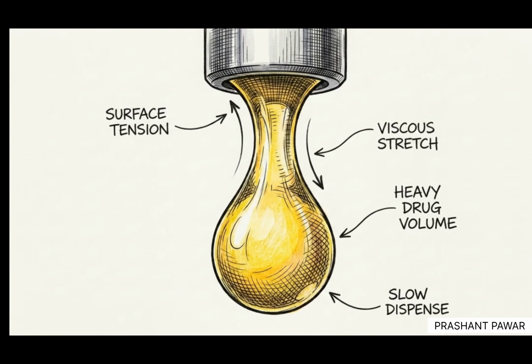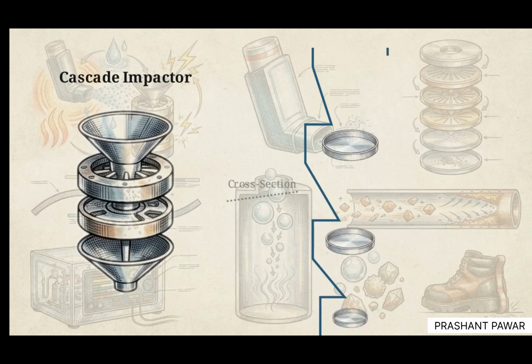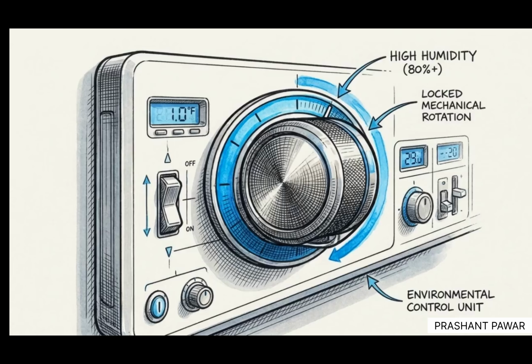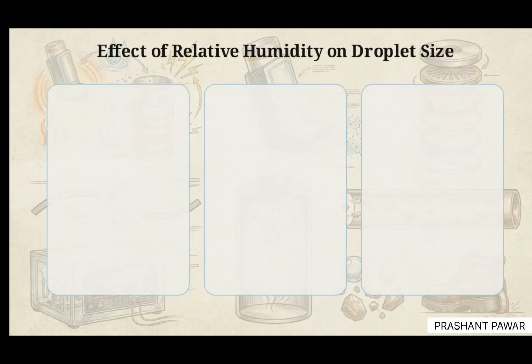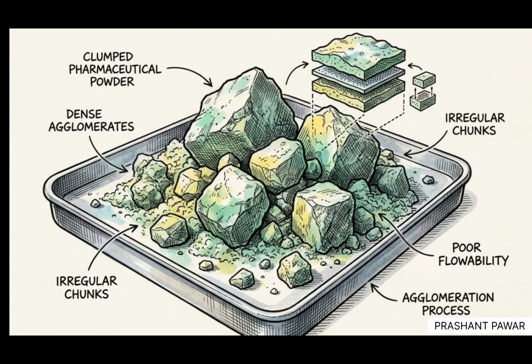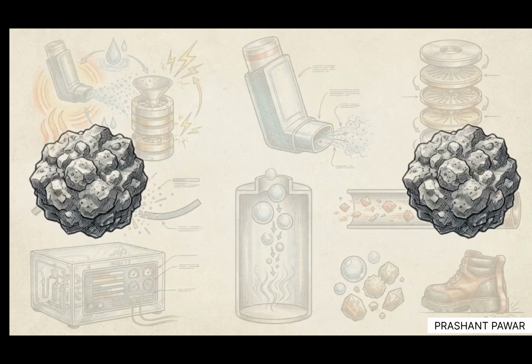To understand how the environment sabotages the data, we have to look past the laboratory bench, pushing inside the nozzle of the inhaler itself. Localized temperature fluctuations directly dictate how fast the liquid propellants turn to gas, while also changing the viscosity and surface tension of the drug. This is a cross-section of a cascade impactor. If the metal inside this apparatus gets slightly too warm from the room air, the incoming liquid drug droplets prematurely evaporate before they can reach the collection plates to be measured.